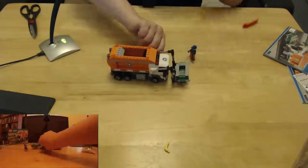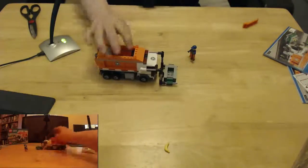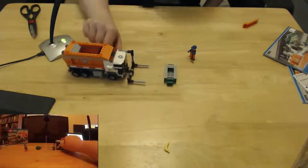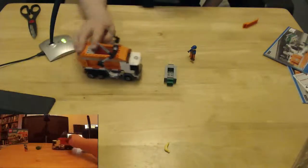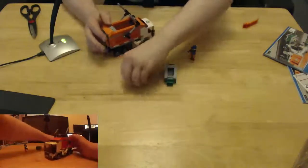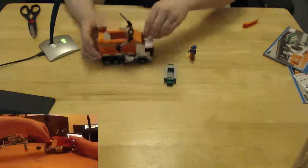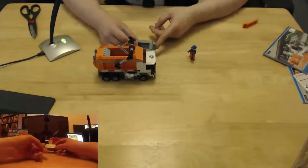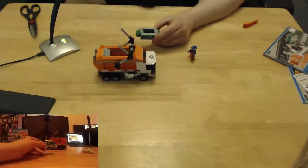Put this down, and I just realised what the wheel on the front is. That's for the forks. That's to make sure the forks don't go down too low. That's what that wheel's for. Then just get them out of the way and drive away. So yeah, I think very, very cool model. I do like this. And these are pretty easy to build.